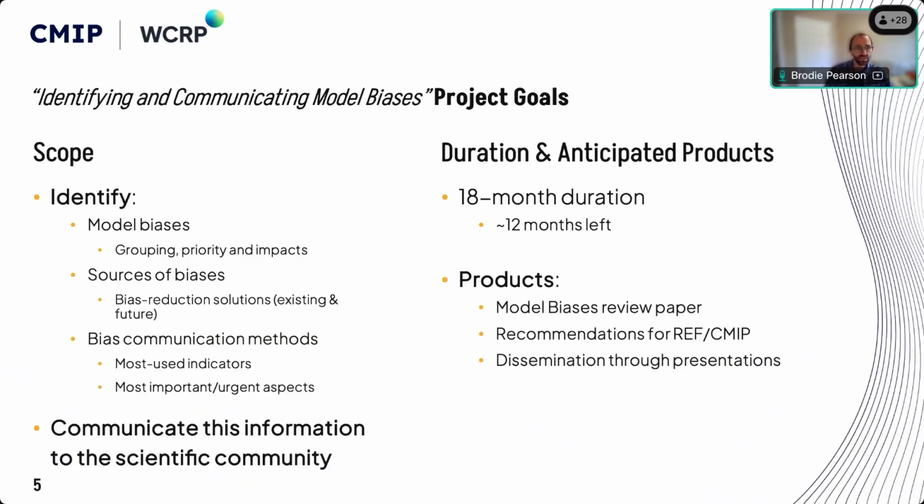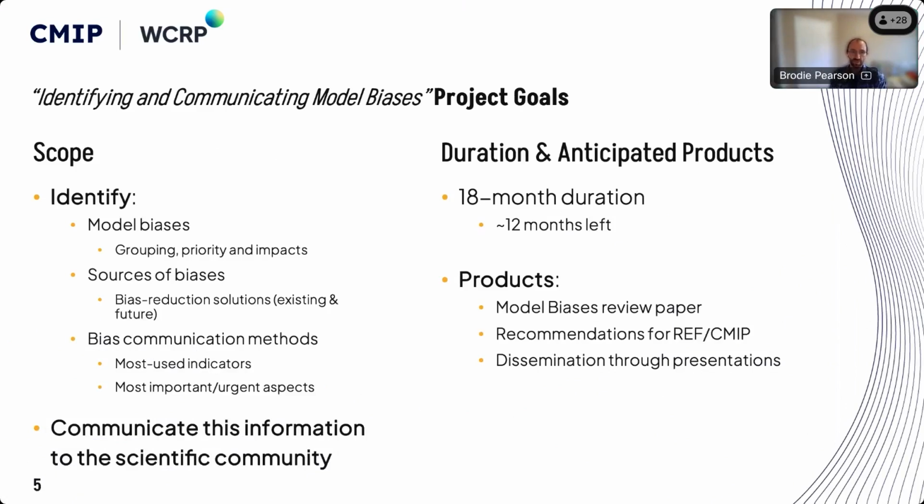So to start off with the goals, like the name suggests, identifying and communicating are our primary goals. When we're talking about identification, we're talking about identifying the priority model biases, so which are most important from the community's perspective and from the climate impacts perspective. How do we group those?